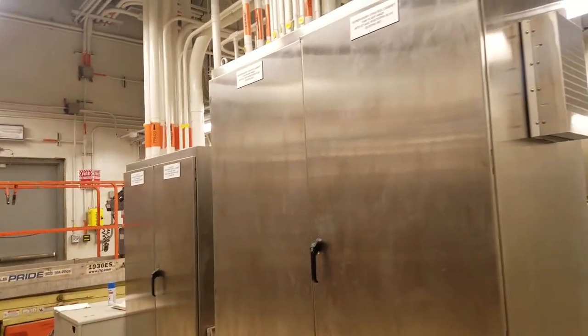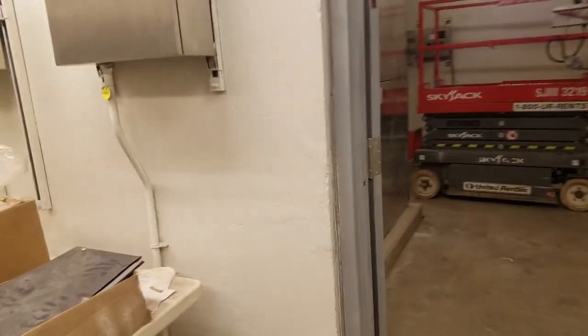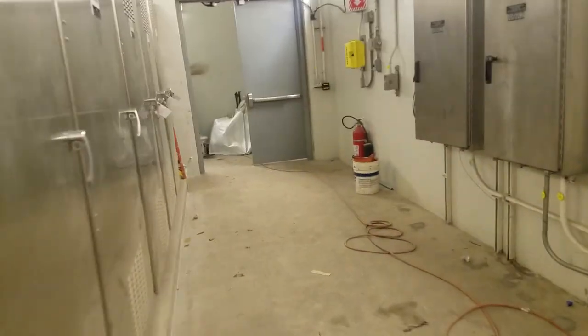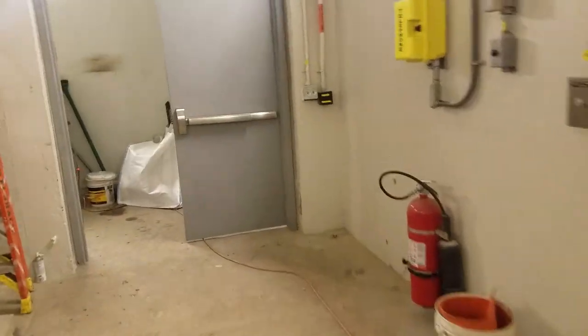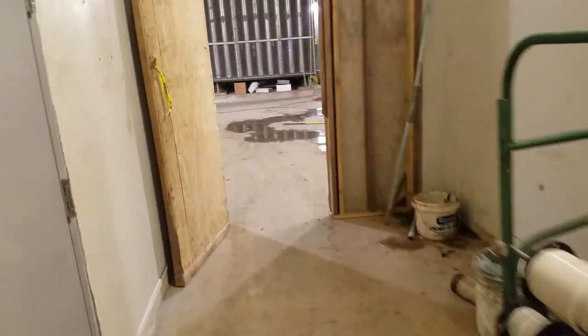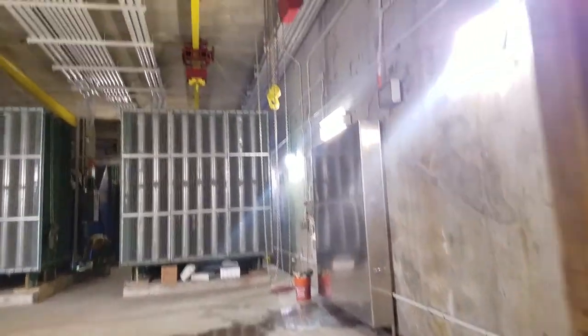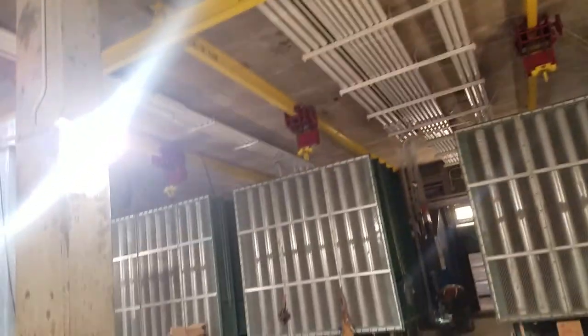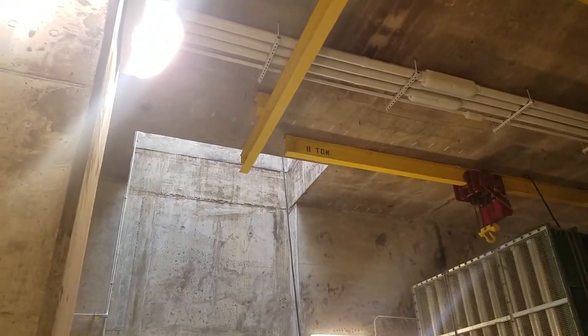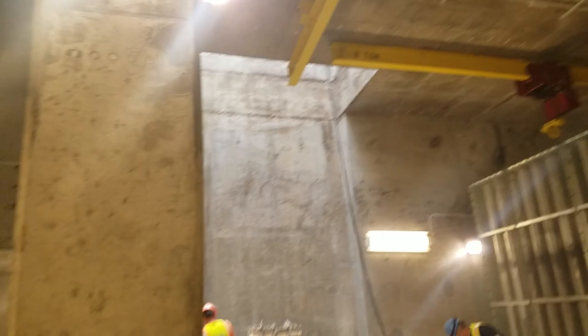Have to say it was a very cool project to work on, and hopefully we do another one, because we learned a lot from this one, so we can do it even better. So that's basically it. We have an access hatch here so we can get in and out clearly. And I'll show you upstairs. Wrap it up.